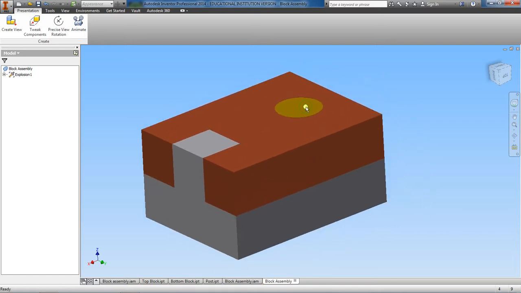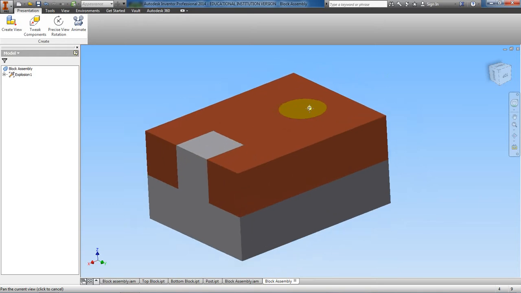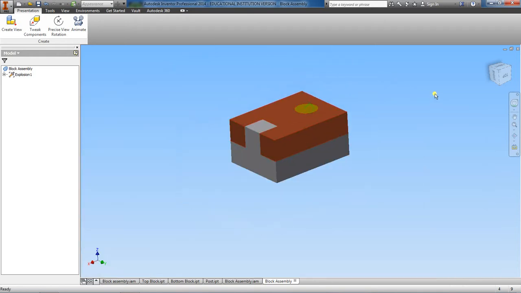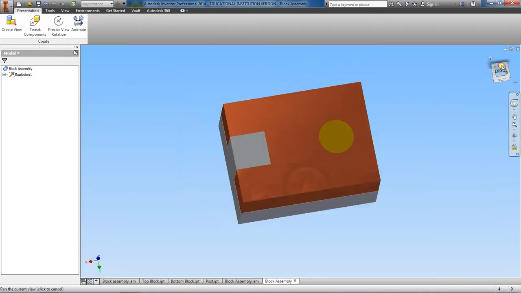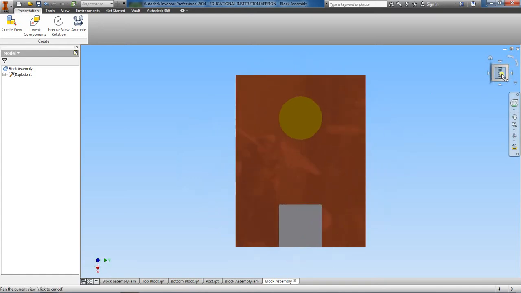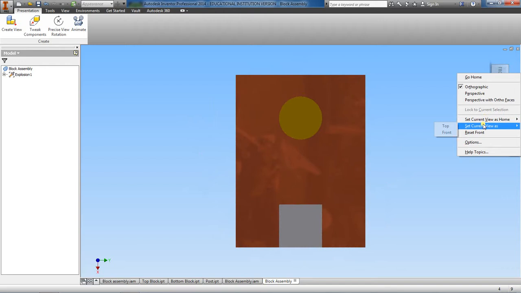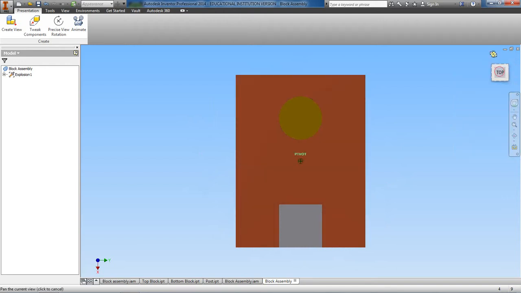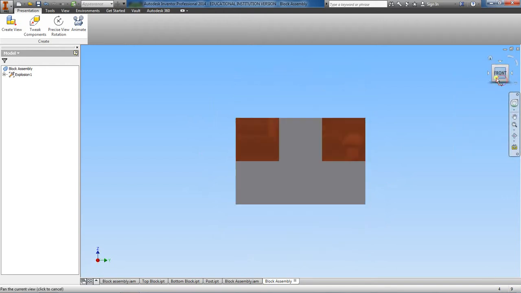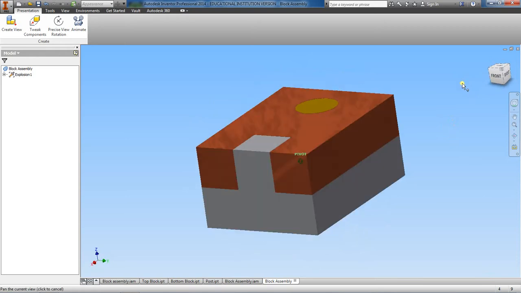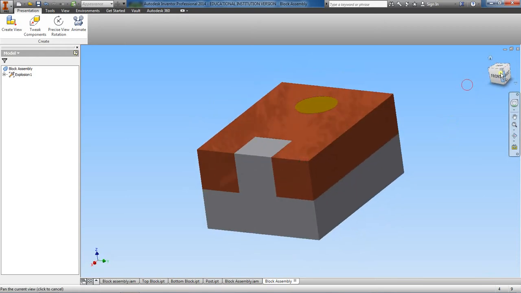If I push down on the mouse wheel, I can grab it and move it around. I can zoom in and out with my view cube. I will go back and let's reset this. This view is the top view, which is going to make this automatically the front. So make sure we're consistent.